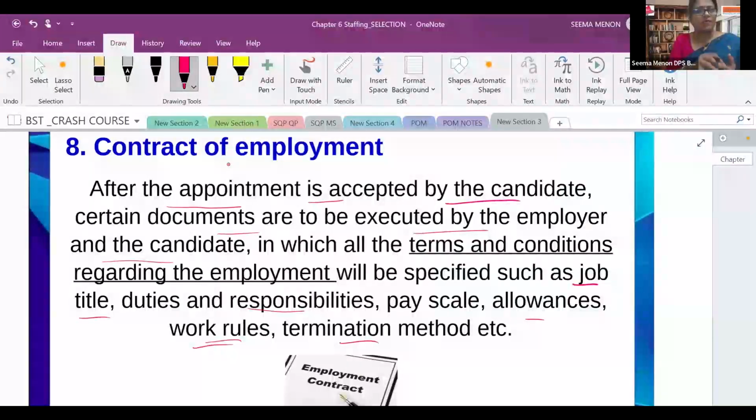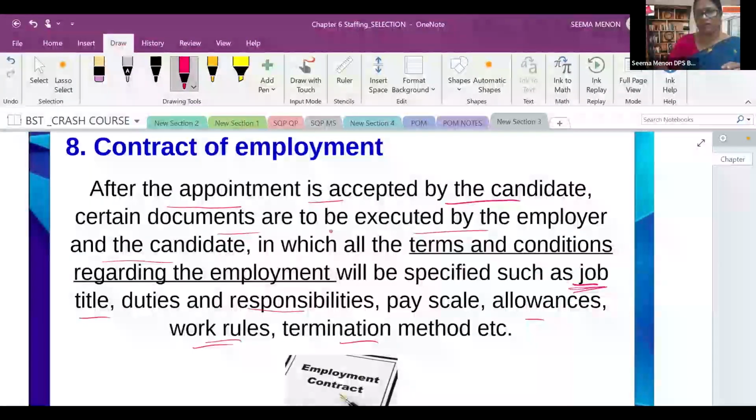If there is a retirement policy, what will be the retirement policy, and what are the other perquisites available to the candidates? Everything will be mentioned in that job contract. That document will be signed. The employer will ask the employee to go through everything, then accept the terms and conditions. Then the candidate will accept by signing the documents. Everything will be mentioned in that.